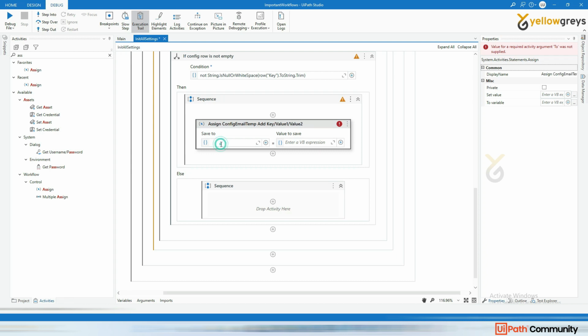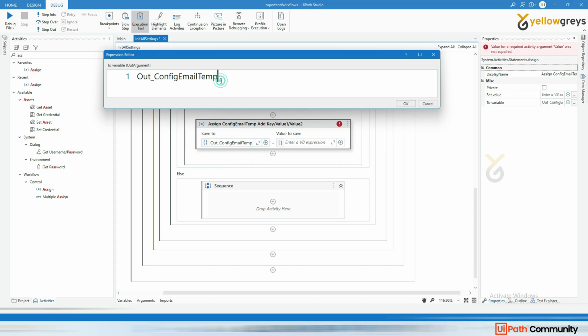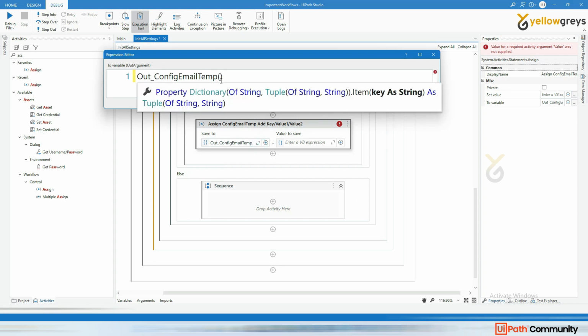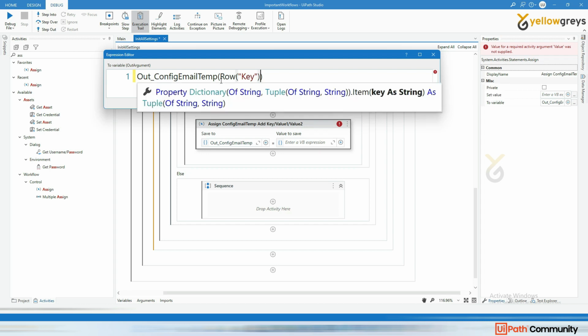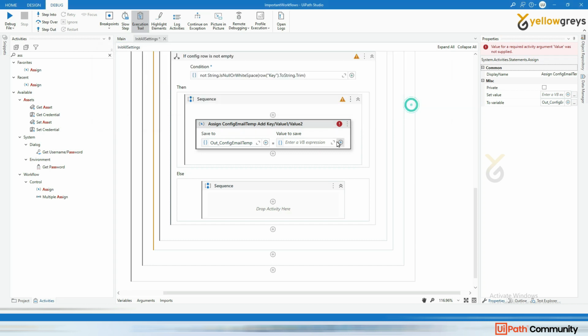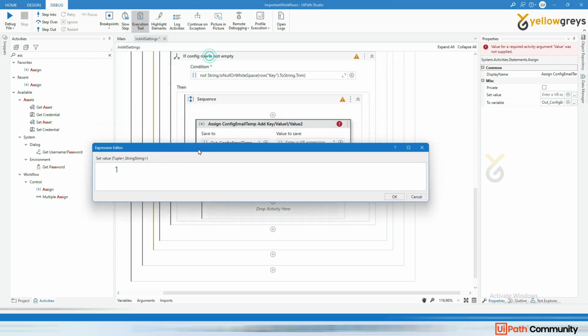Here I'm going to call out email config, open bracket, and row, row, open bracket, and add your key, same like how we did for settings and constant, dot Trim. So in that key, I'm going to store my value.